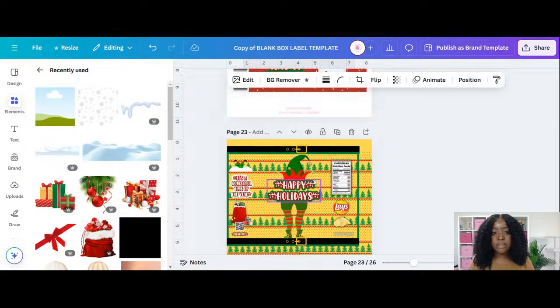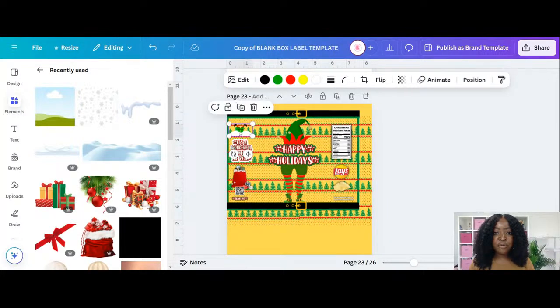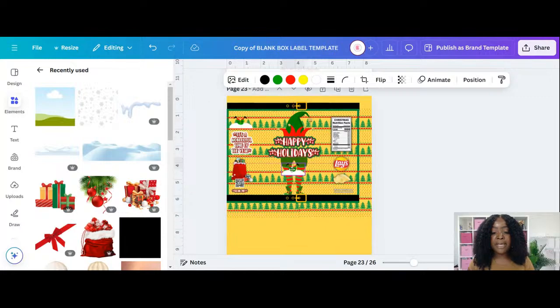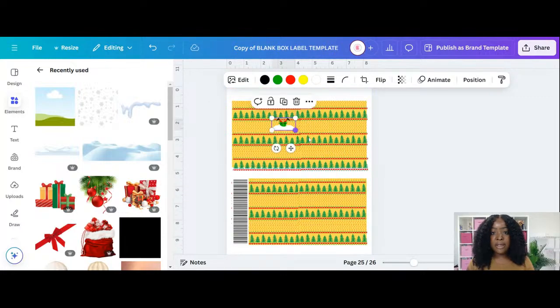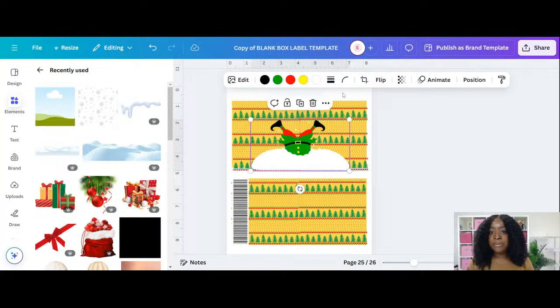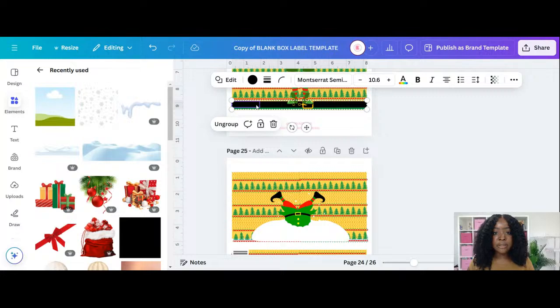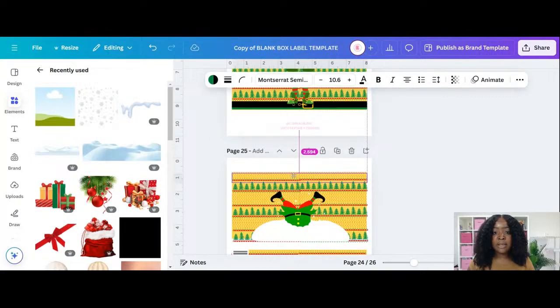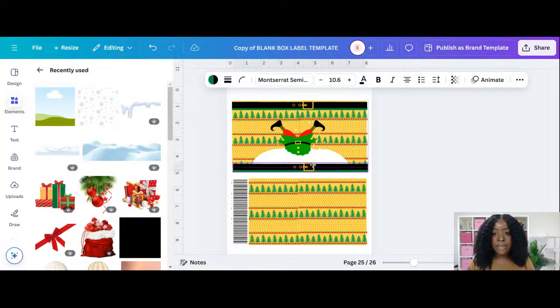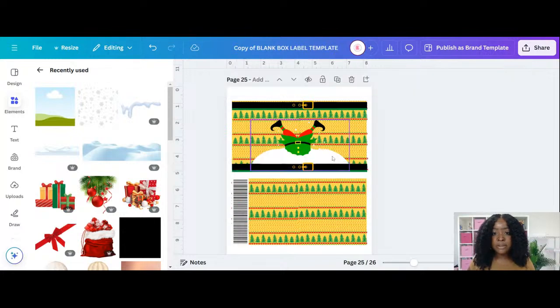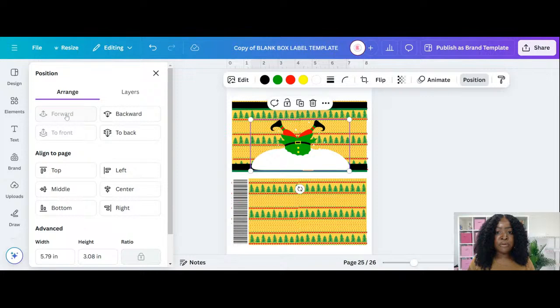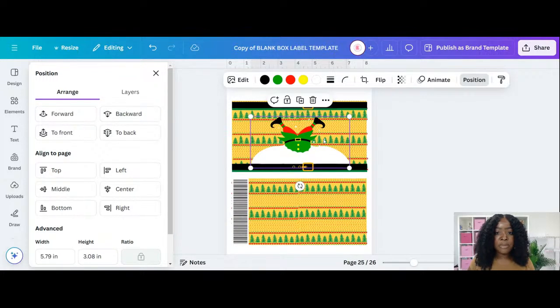So now same thing for the sides. We're going to look at what we already have to see what we can incorporate. So we have a little elf tipped over here. So I'm going to do that and put him right here. Again, same thing. I think I want the belt because I like how that looks. So I'm going to duplicate and use this as our borders for top and, yeah, we'll do top and bottom. So let's do this and position this to the front. Nope, let's put you back there. Okay, so we have that.